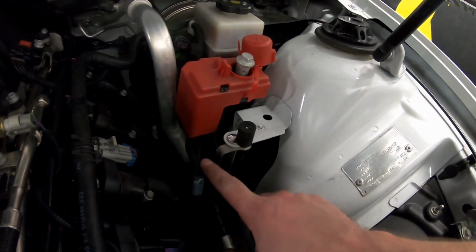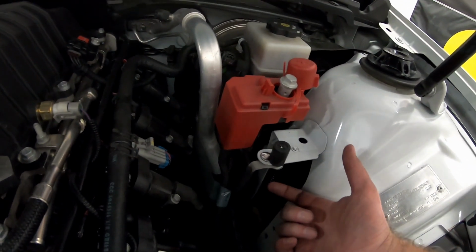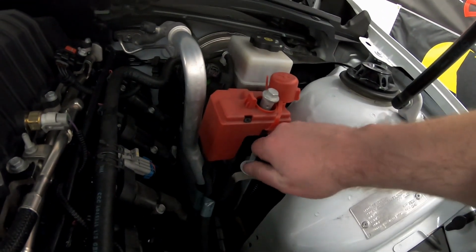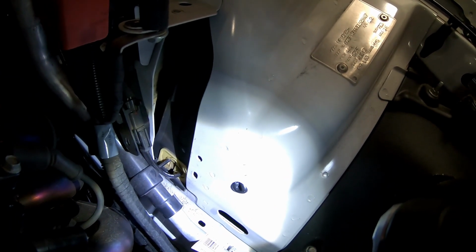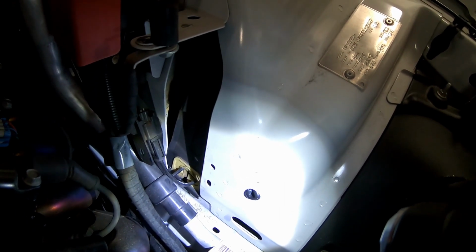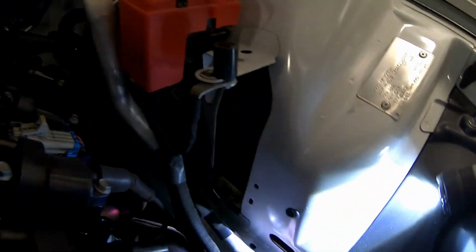All right guys, the next step after you cut those 2 studs out, you're going to want to take your battery cable, put it on the bottom, fit some kind of stud or bolt up through it, and this will tighten down. Down here you can see I have a hole. That is where you put the grommet. You drill a hole through the fender liner, and then put a grommet through it, and that's where the rest of the tank is going to hook into.